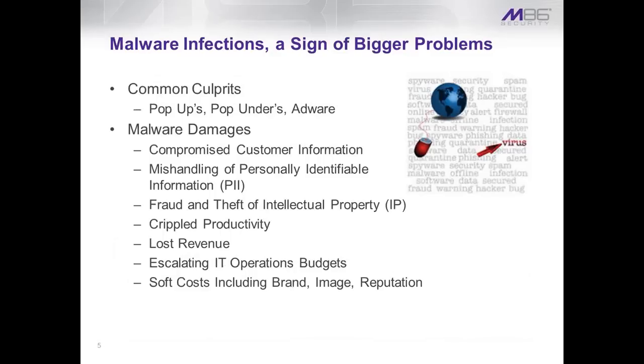So there's a sign of a bigger problem here. Most people are familiar with the more publicized consequences of malware-infected systems. These include compromised confidential customer information, mishandling of personally identifiable information, stolen funds, the theft of intellectual property, etc. However, ineffective security also leads to additional costs that are often overlooked, such as crippled productivity, lost revenue, escalating IT operation budgets, all of which can be staggering.